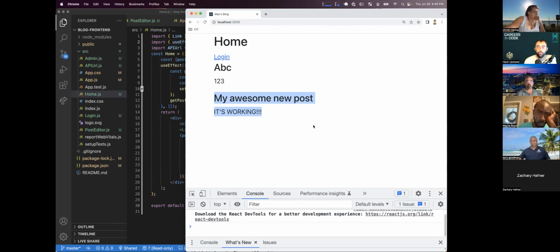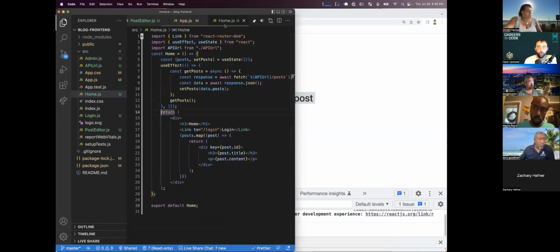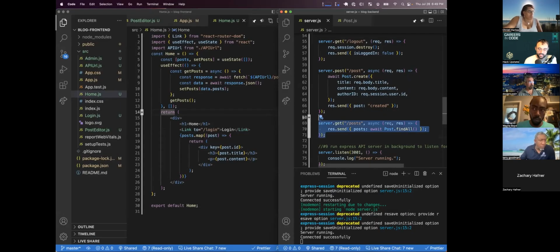So I will do a walkthrough of all of that in 6 minutes. Give you guys a minute to catch up. Most of the work we just did was in home.js. The only part that we had to add on the back end was this server get posts. So give you guys a couple minutes to catch up on that. We'll do a review run through and then we'll go on break.